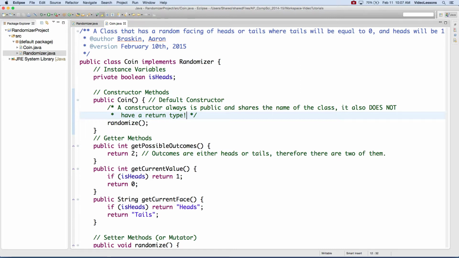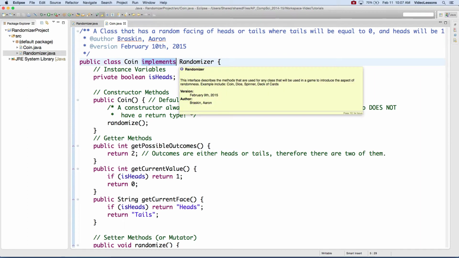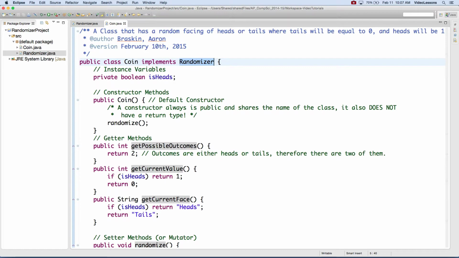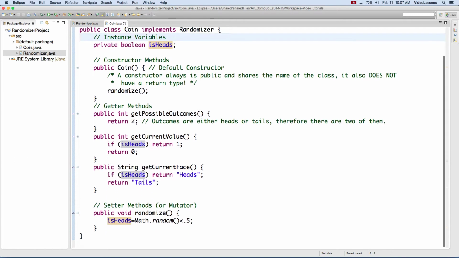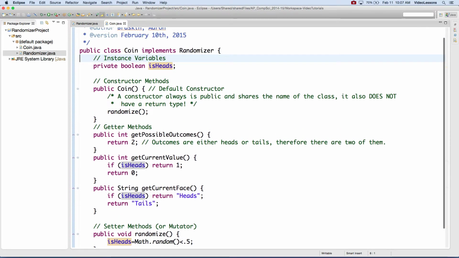What we've said about a coin is that it implements, and that's the Java keyword, implements, the randomizer interface that we created. Classes may have instance variables. An instance variable is a variable that has a scope that is the entire class itself. That means the variable can be used in all of the methods within the class.